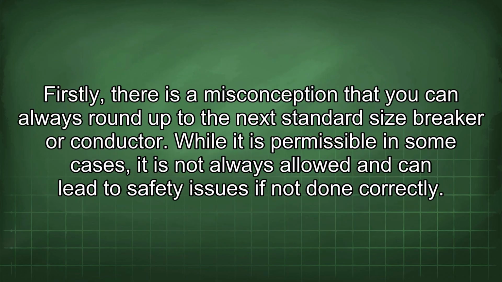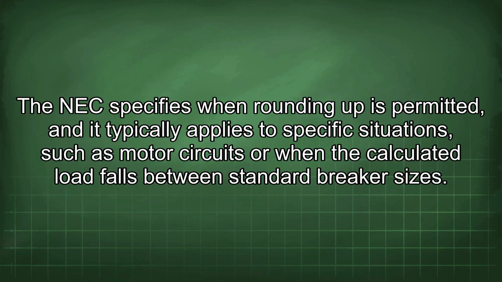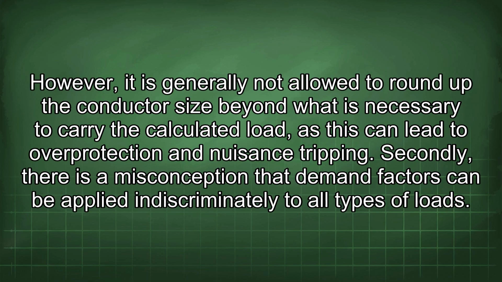Firstly, there is a misconception that you can always round up to the next standard size breaker or conductor. While it is permissible in some cases, it is not always allowed and can lead to safety issues if not done correctly. The NEC specifies when rounding up is permitted, and it typically applies to specific situations such as motor circuits or when the calculated load falls between standard breaker sizes. However, it is generally not allowed to round up the conductor size beyond what is necessary to carry the calculated load, as this can lead to overprotection and nuisance tripping.